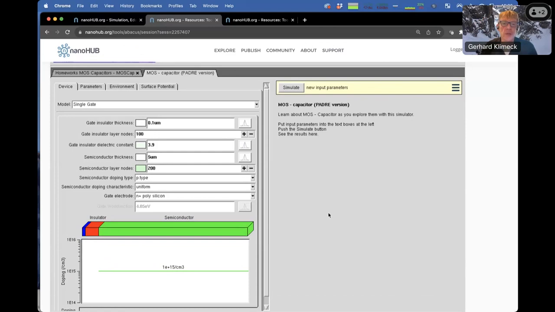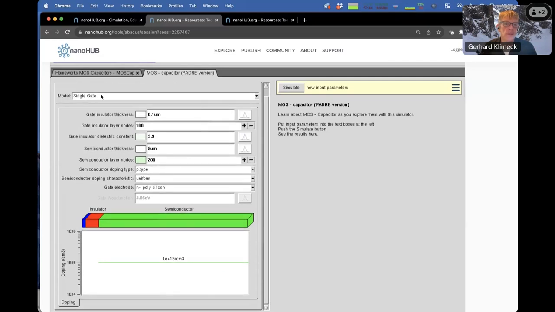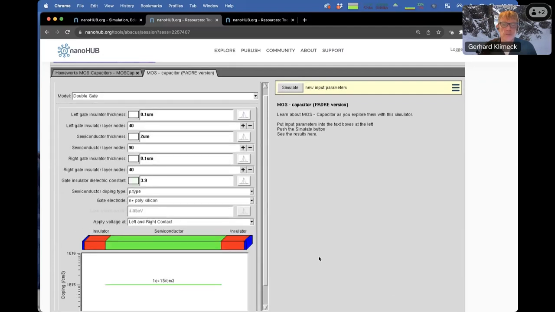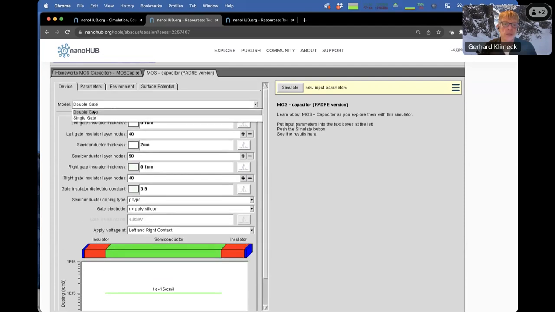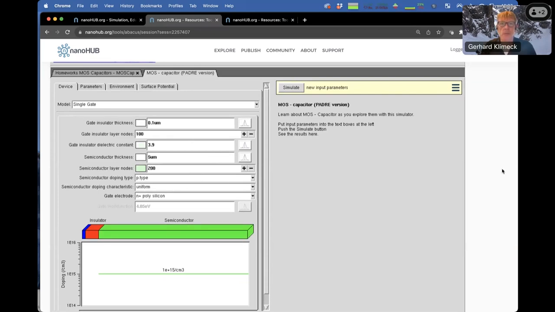This is a MOS capacitor. You can configure it in various gate configurations. Here's a single gate configuration. You can modify it to be an N-type or a P-type. There's also configuration of a double gate that is reminiscent of a FinFET-like structure. I'm going to focus today on a single gate P-type MOS capacitor. I pulled some slides from my class that I teach.